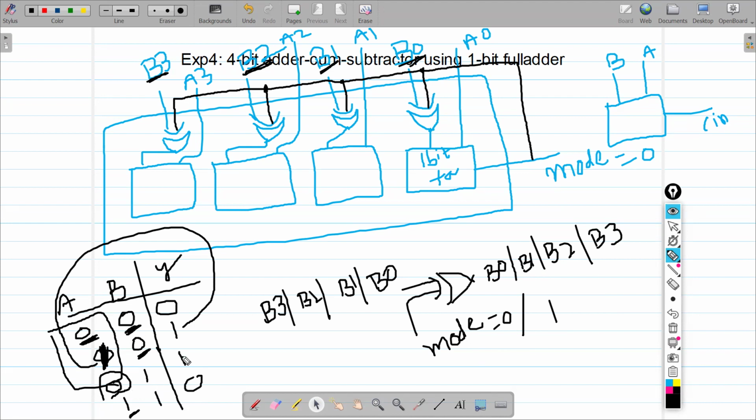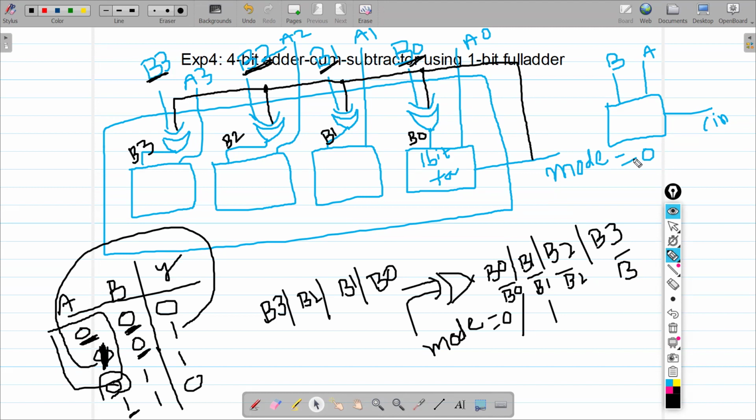So when mode is 1, you will get B0 bar, B1 bar, B2 bar, and B3 bar. So based on the mode that is given, you will get either B0 directly or B0 bar, B1 directly or B1 bar, B2 or B2 bar, B3 or B3 bar, which is coming from this XOR gate.